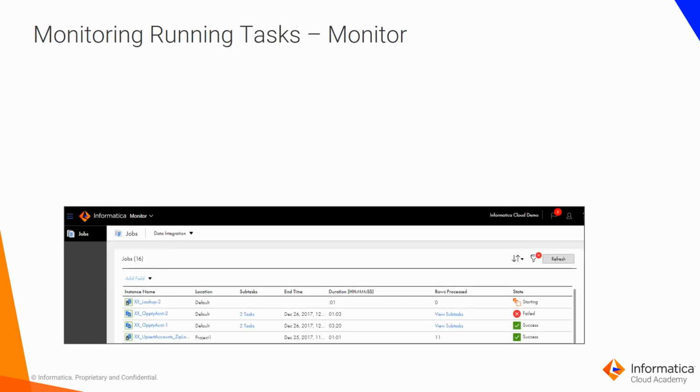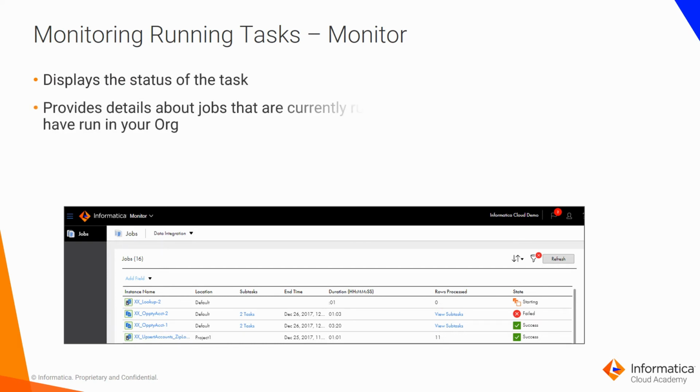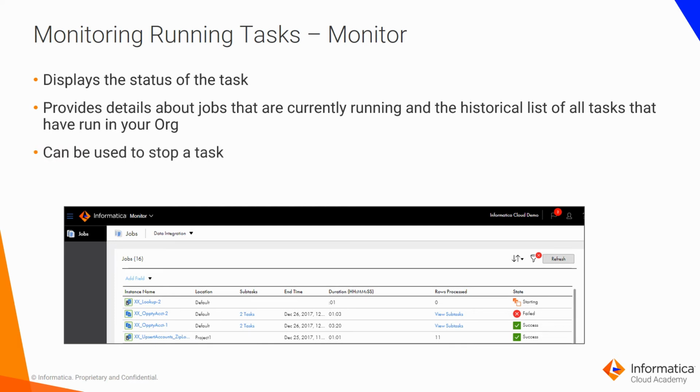When you start a task in Informatica Cloud, the status of the task is displayed in the monitor. It shows you the tasks that are currently running. So this includes tasks run by other users or scheduled tasks that are processing. If you ever need to stop a task, you can do that from the monitor. You may want to stop a task if it just keeps running and running, taking longer than you had anticipated. One thing about stopping a task is that there is no rollback feature. So if you stop a task and some rows of data have already been processed, then the data will remain in your target.